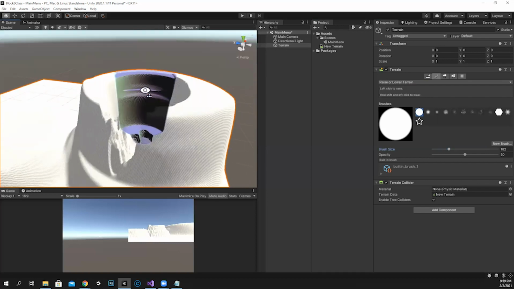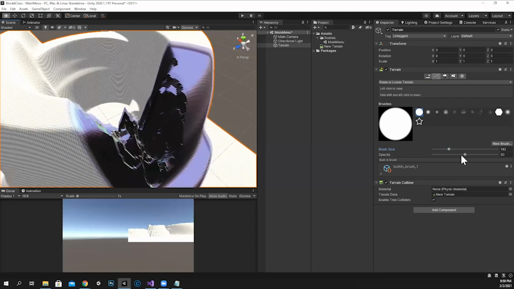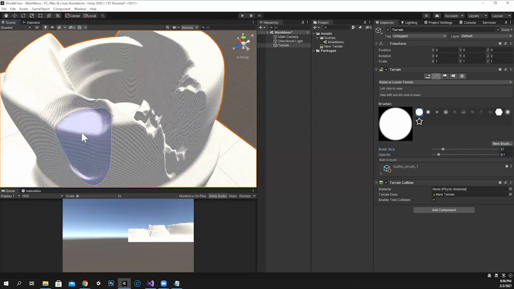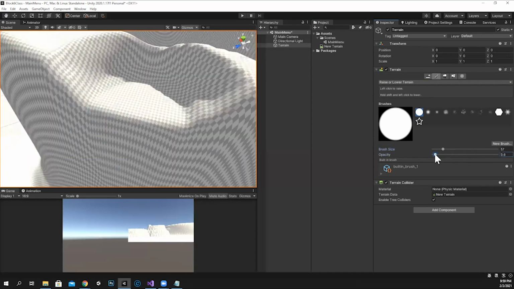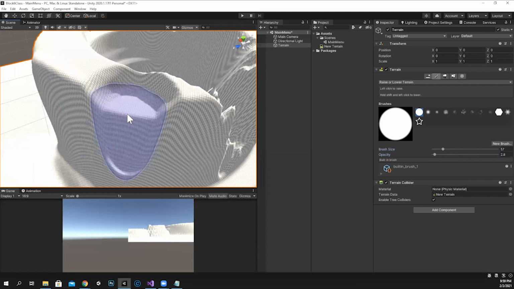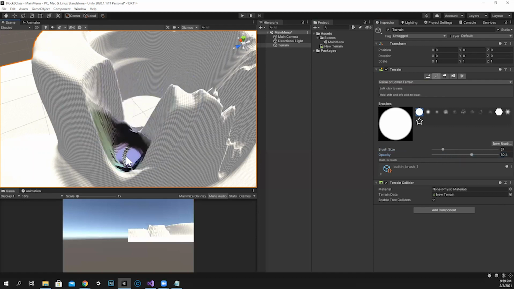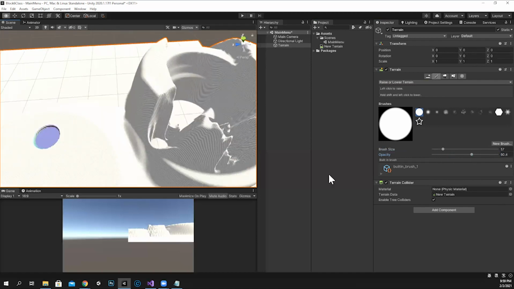Okay, so you can make anything, any beautiful thing from a terrain, and the opacity is like the softness, the hardness. If you want to make it go slowly, you can decrease the value of the opacity. It will go very slow now. Okay, and if you increase the opacity, it will go very fast like this. Okay, so perfect.